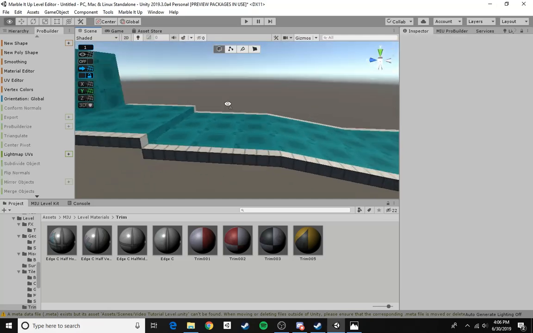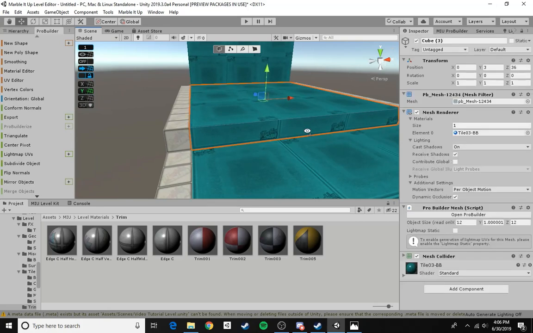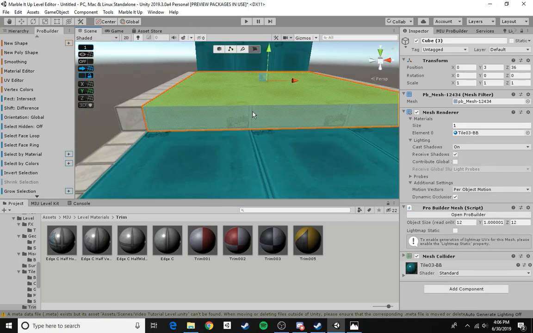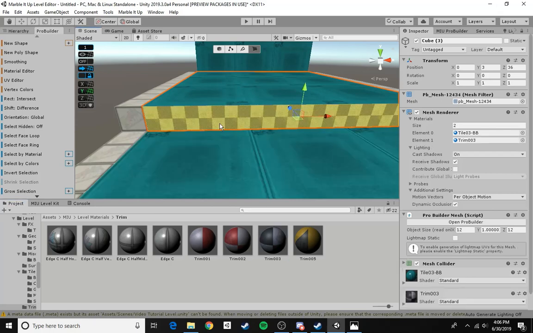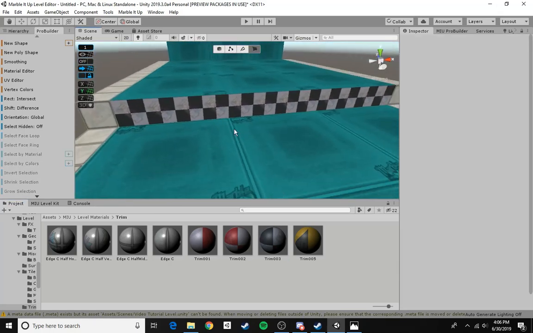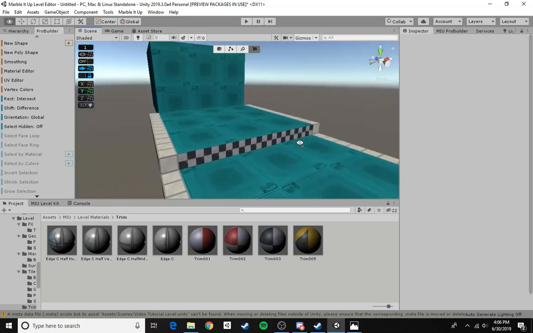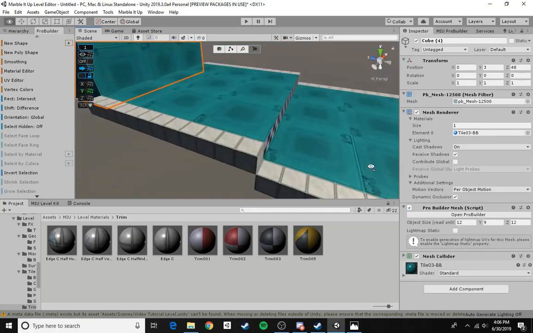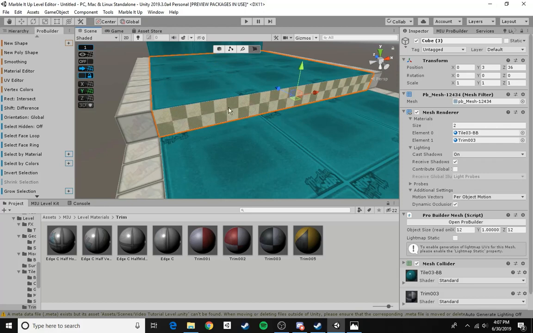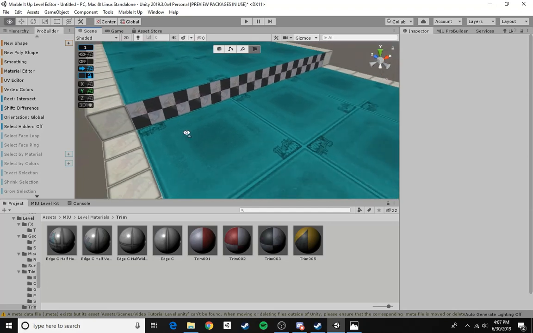Now I don't really want to put trim here. I don't like the way that would look. And it also may not look too official. It may be used in some levels, but for this sake, I'm going to make this a checker. Typically, you'll see checkers, checkerboard in MIU levels when you have to jump. Leave it like that. Notice that I only wanted this face of the cube to be checkerboard, so I selected only that face, and then I clicked and dragged the material onto that face.